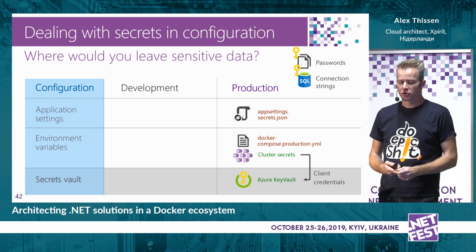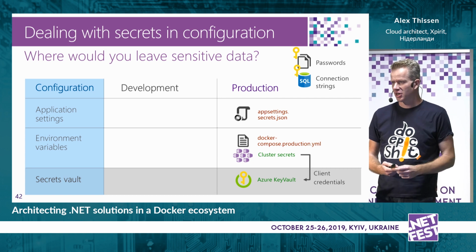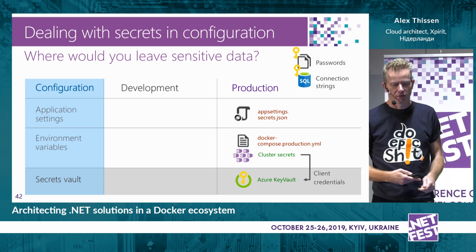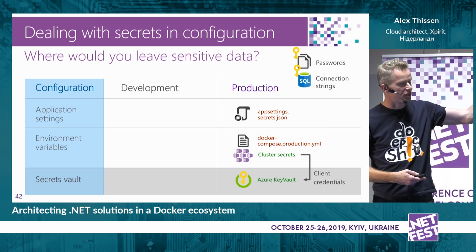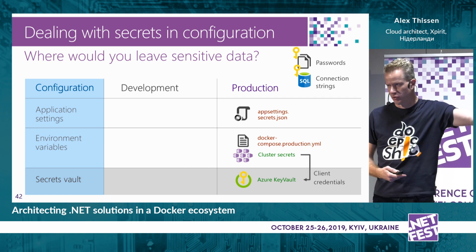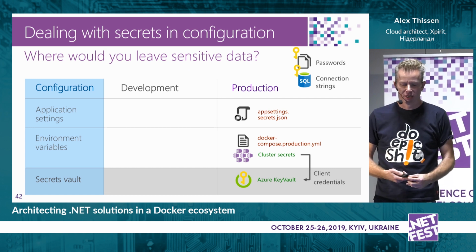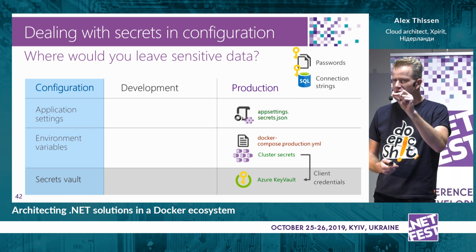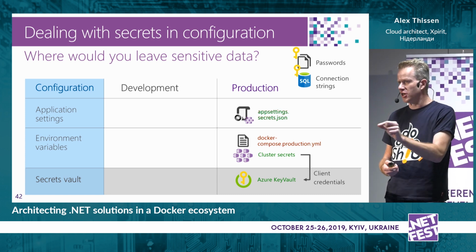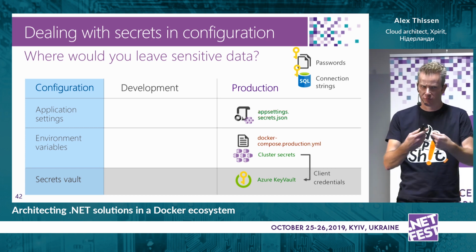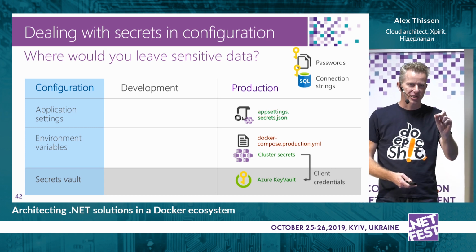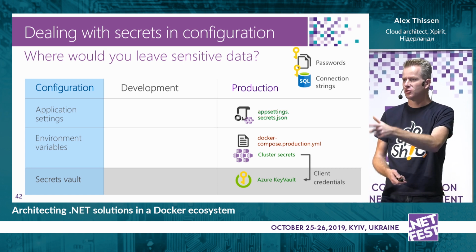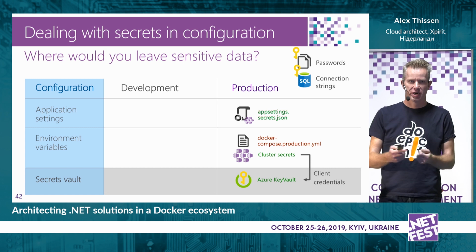Where would you leave those client credentials? Well, you shouldn't put them in your composition, because then you're exposing the key to the kingdom. Don't do that. You could do that with an application settings file, but that's not a good idea. But there's this little icon appearing. You can store secrets that are files inside of your cluster. So you need to do that manually beforehand, but that's the single action you need to do, and you can have a pipeline for that. But it's a single action that stores the key to everything into the cluster, so it's there in a secure place.